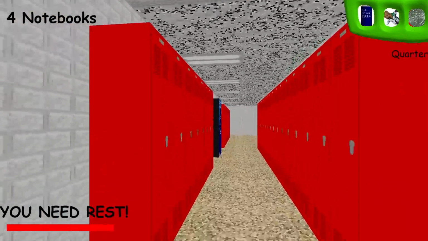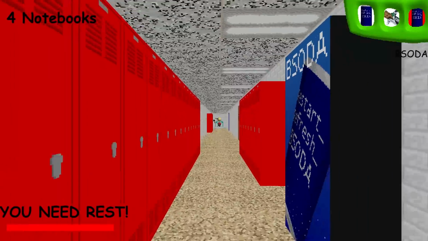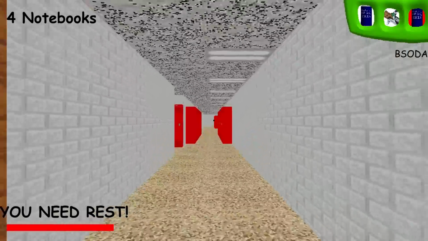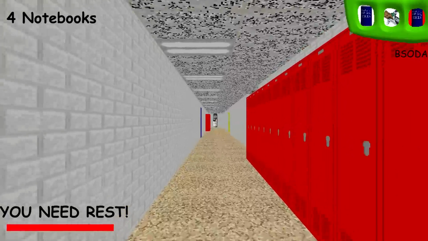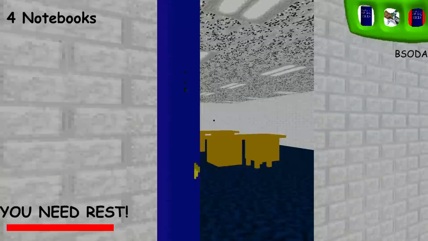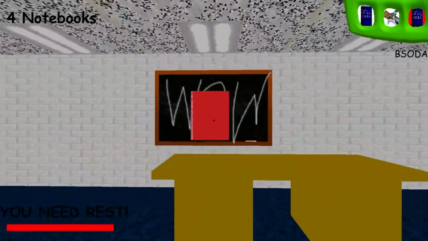We have 4 notebooks. Oh, there he is. Alright, I'm gonna use this to buy another barf soda here. I could buy another chocolate bar, but no, I like the barf soda more, because we're able to get rid of Baldi for a little while with it. Crap, dude, I wish I had my stamina right now. He sounds like he's on the other side of this hallway. Come on, come on, come on. No, I'm not touching you, bully. I wish the bully would stop Baldi, too. I don't know if he does or not, but let's hope he does.